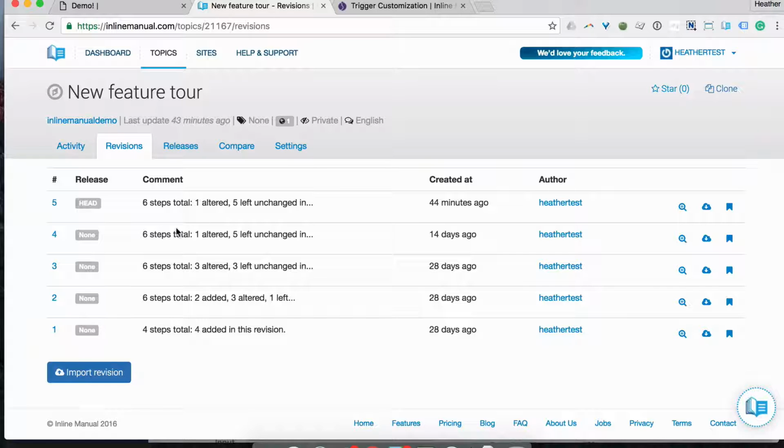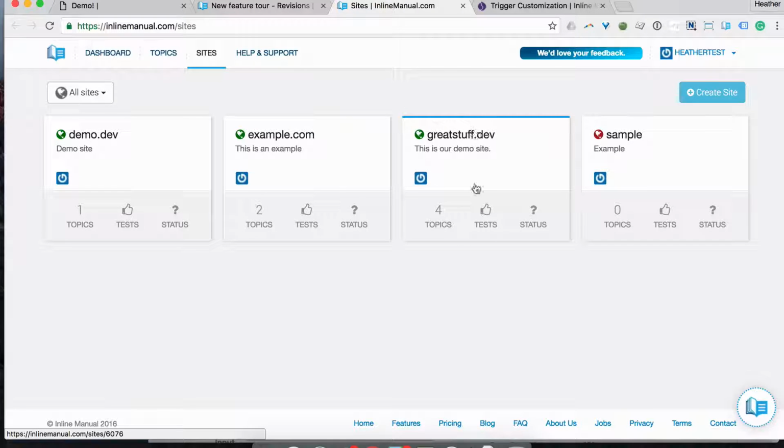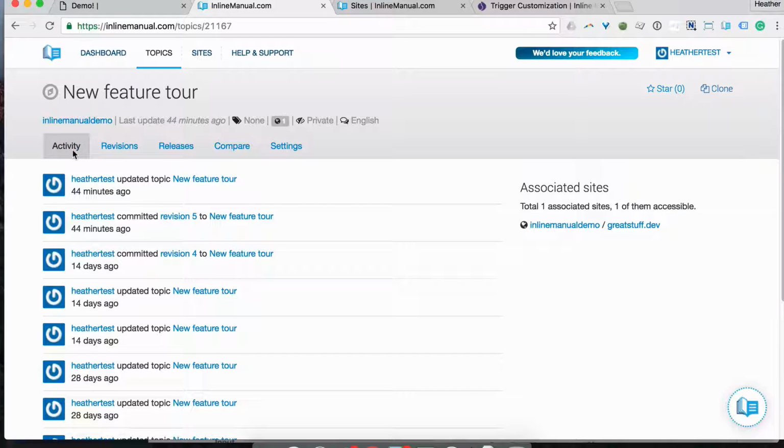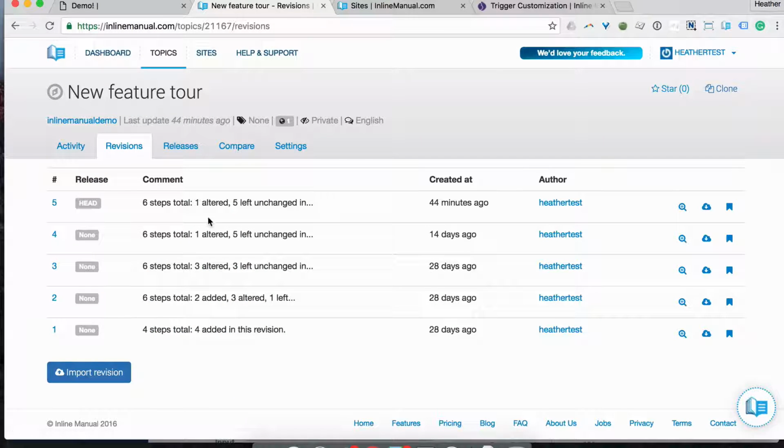if you are involved in using multiple staging and production sites, this will be very appealing to you. You could have a site for your development and staging, and you can have another site that is production, and you can keep a clear difference between the two. And as Merrick said, you could actually take a topic and create another revision and make it really clear what's on the production site is the correct version for the production site, and then have a revision available when you're testing on your staging site.